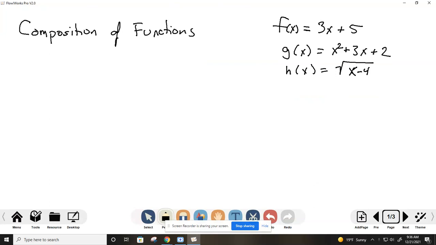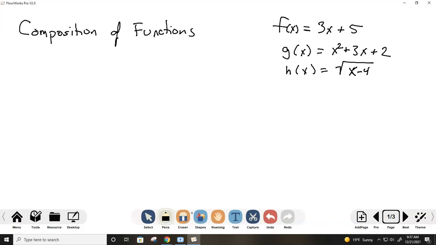In this video, I'm going to introduce and talk a little bit about the idea of composition of functions. I'm going to start off with some ideas of function notation and comparing the differences between function operations and composition of functions, to maybe clear up a few misconceptions and some problems with doing this composition idea. So I'm going to be working with these three functions as we are doing this.